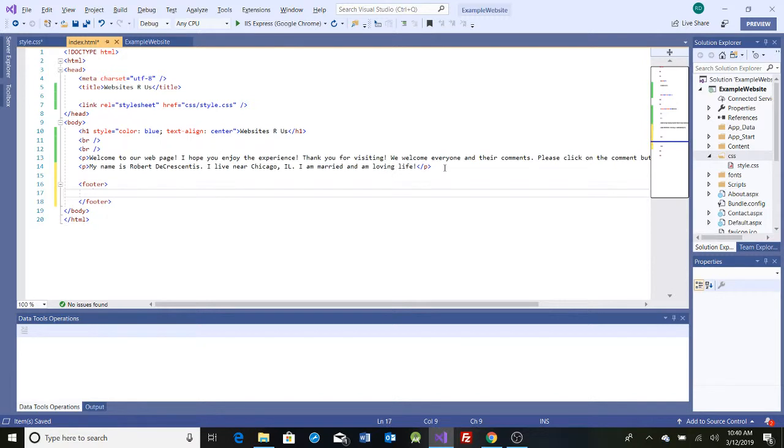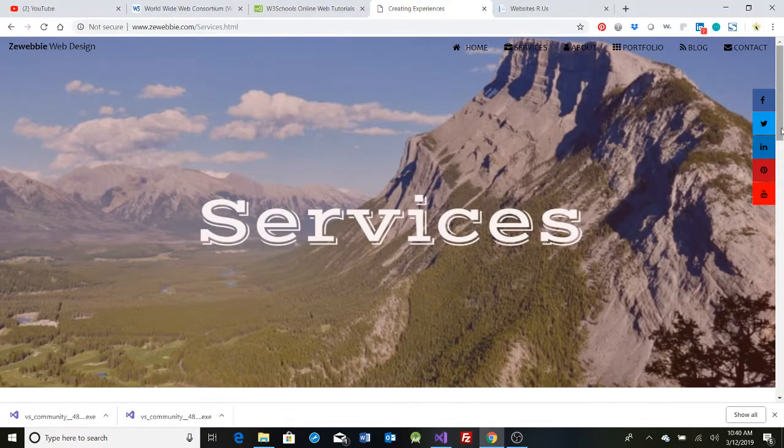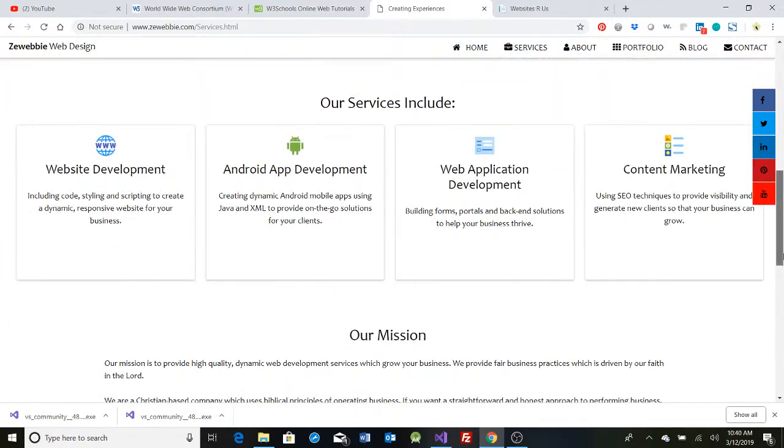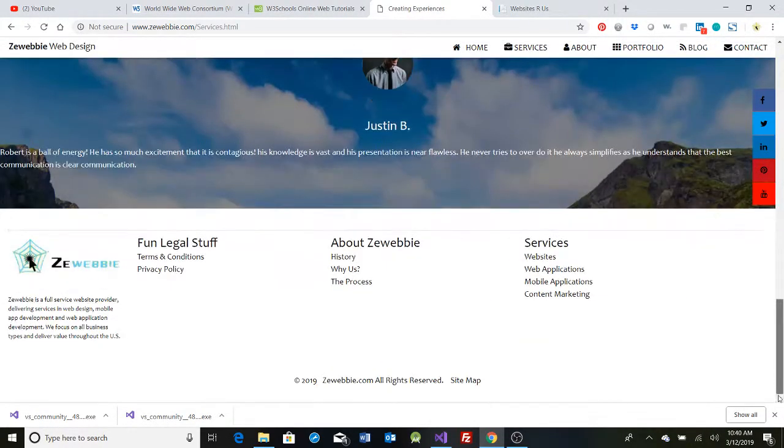Footers are great for adding that little exclamation point or endpoint to the website. So this is a footer right over here. You can see right here I have a hard line, which I'll get into in the next video.